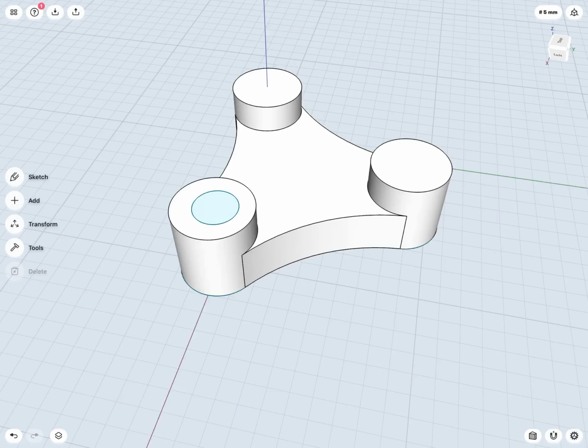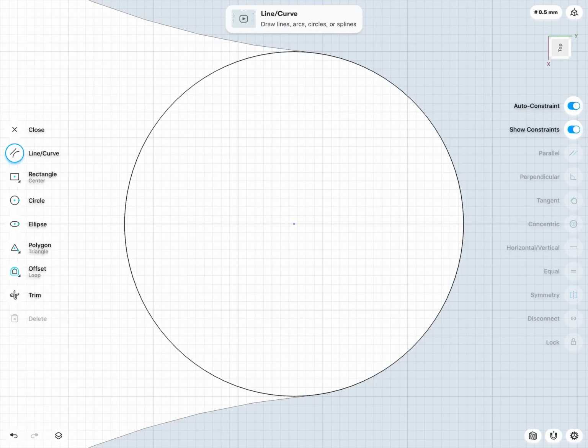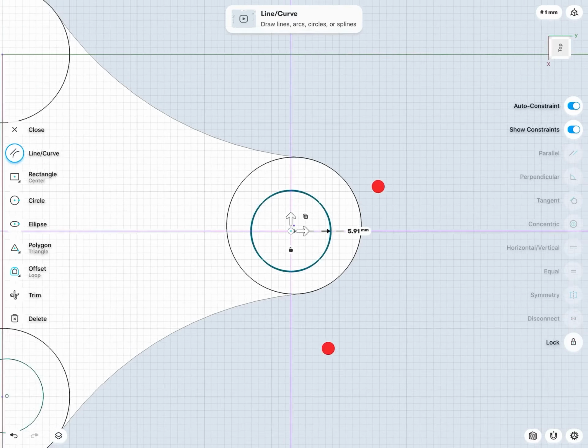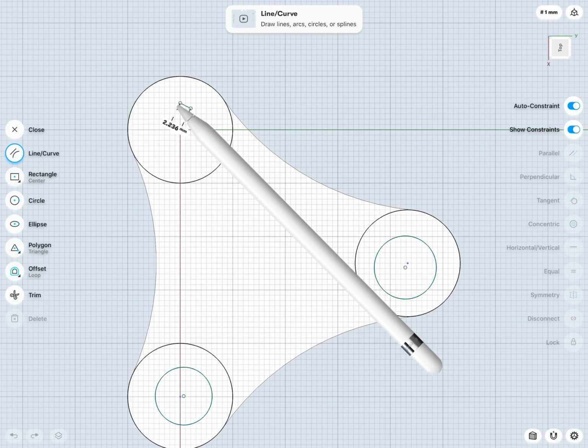So let's say we want to sketch out the circles to cut away the holes for this bracket. I'll just repeat this process and I'll do a double tap on this surface here. And I can draw a circle maybe somewhere about here. And same idea maybe somewhere about here.